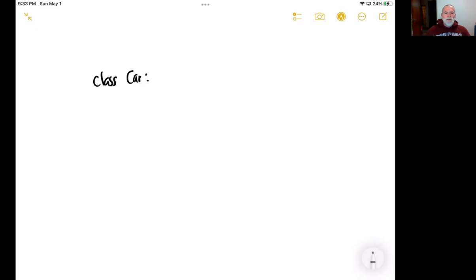Well, the way we do that, we'll define the initialization routine by creating a miniature method inside our class. The way we'll do that is with a def, and then our init, I-N-I-T, method is going to have 2 underscores before it and 2 underscores after it, just like that.